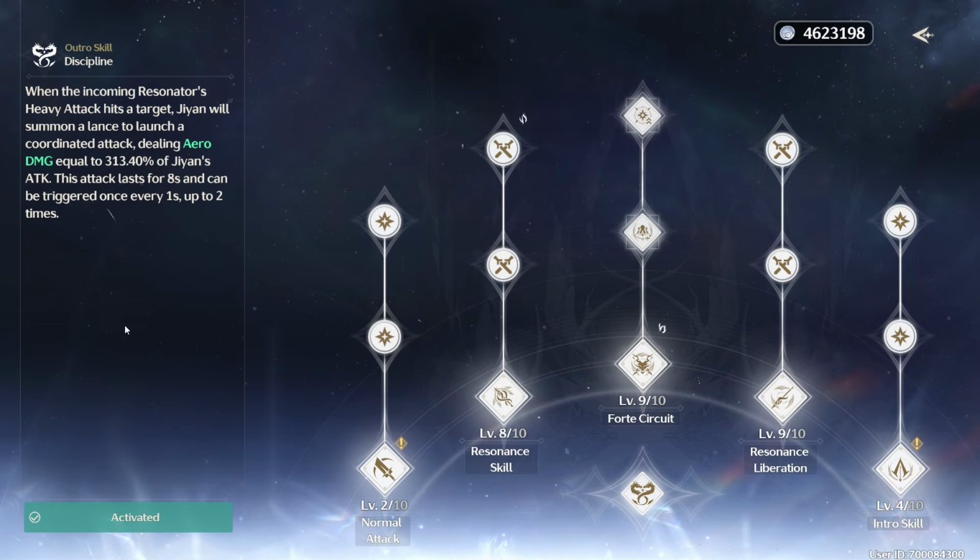In his outro skill, Jiyan will do coordinated attacks along with the heavy attacks of the next character you switch into. This has good multiplier and lasts for only 8 seconds. This can be triggered only up to 2 times. We won't be using it much, but can be useful if that character uses heavy attack.